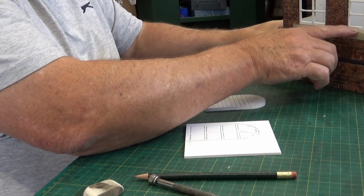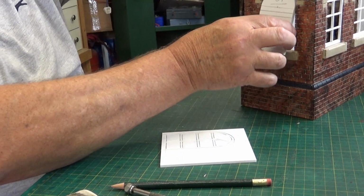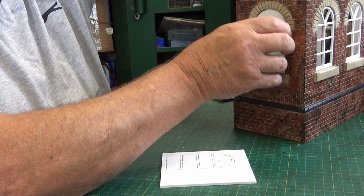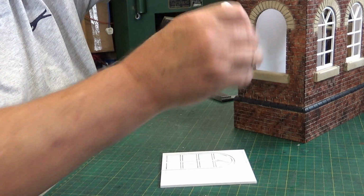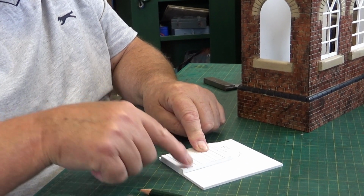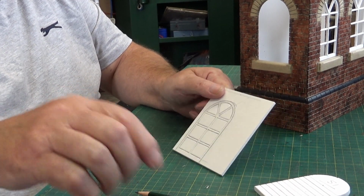Right, so we're just making the windows now. So what I'm doing now is making the side one, as I call it. So what I've done is I keep the pieces, so I know exactly what shape, even though you think you're drawing these perfect, sometimes they don't cut exactly right. So what I do is then transfer that shape onto me piece of 3mm board, so I know that's going to fit. Mark it all out where I want my pieces to be.